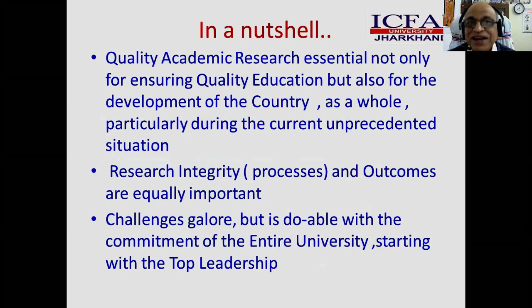In a nutshell, quality academic research is essential not only for ensuring quality of education, but also for the development of the country as a whole, particularly during the current unprecedented situation. Research integrity, that is the processes and outcomes, are equally important. It's not that one versus the other. Lots of challenges are there, I do agree with you. Lots of challenges are there, but they are all doable.